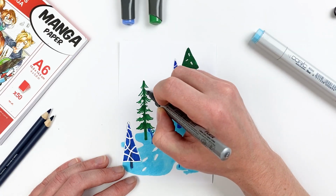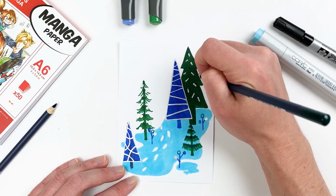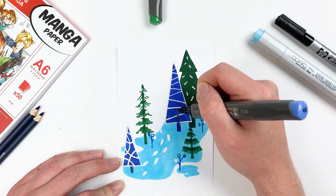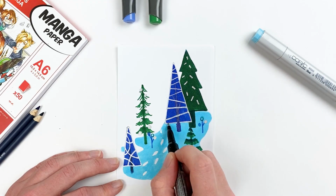Now that we have those metallic details established, I'll go back in with my color pencil just to make those edges a little bit more crisp or to darken different areas. Using our markers on top of the Sakura pen touch will reactivate that metallic pigment, but you can always go back in and re-emphasize your lines.